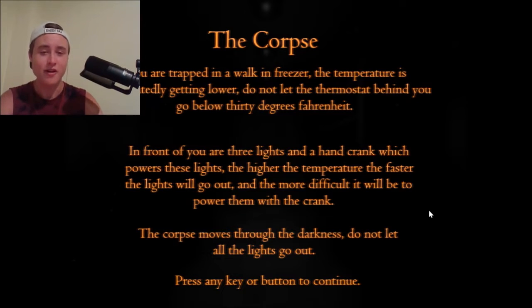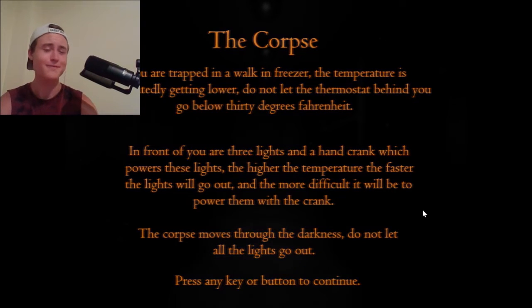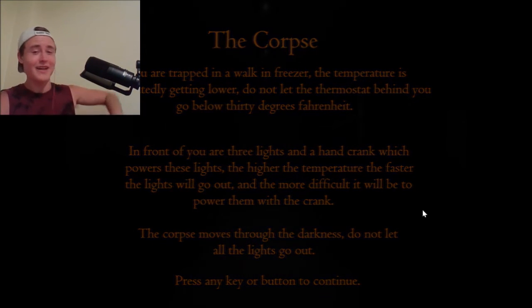Okay, that seems interesting. So basically, we've got something behind us that we have to keep below a certain... no, above a certain thing. And then we've got something in front of us we're trying to stop with a crank, with the lights. There we go. That's my explanation of what's going on.